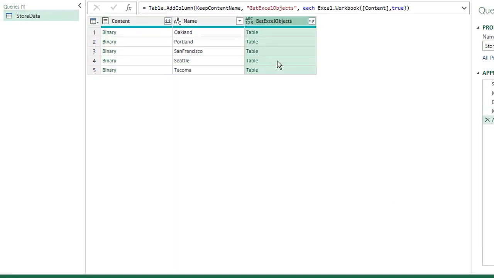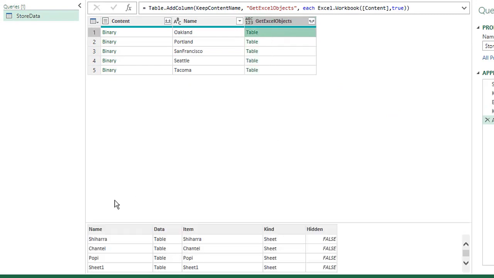Now we click OK. If we look at what this amazing function did, it creates a table. This column Data has our tables or other related data. And then these other fields are attributes for that object. For example, the Kind column tells us what kind of object it is. We can use this column to filter to get just the worksheets and exclude Excel tables and defined names.